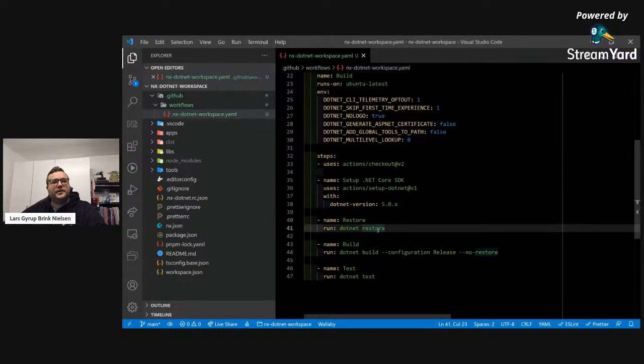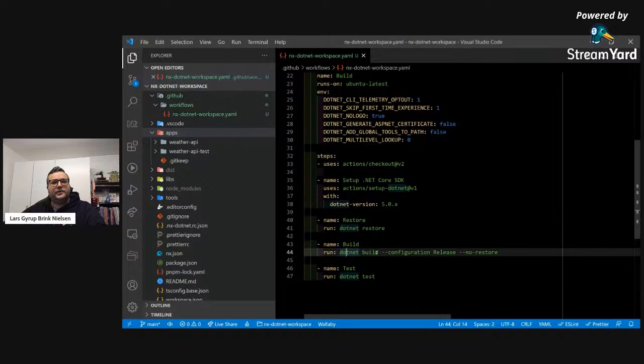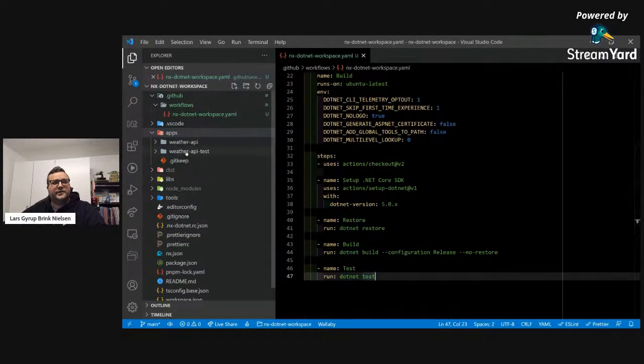This needs to be done inside of a project folder. So it would have to be done for both of these projects here if we do it using the .NET CLI directly. And then .NET build would also have to be run inside of a project folder. And .NET test, of course, in the testing project folder. But we want to use NX because we already saw that we have the target set up by nx-dotnet.